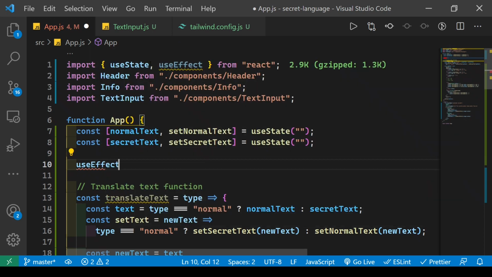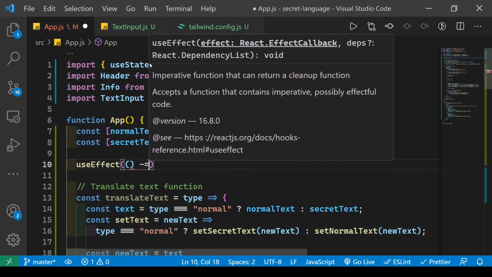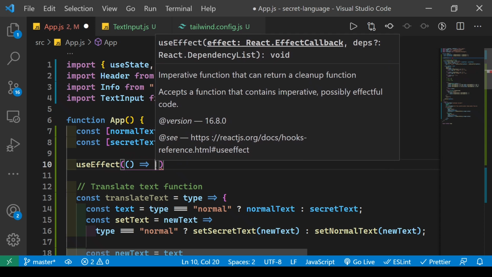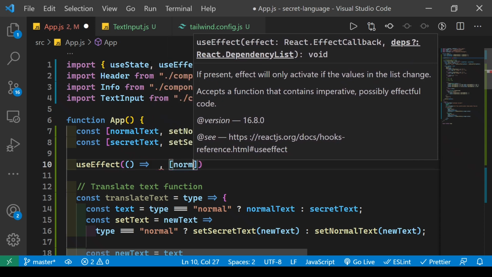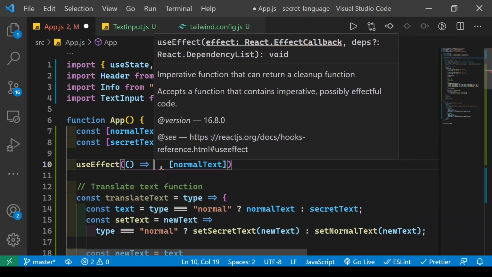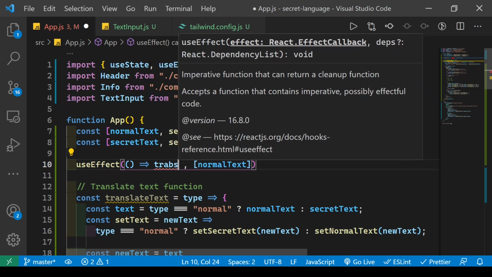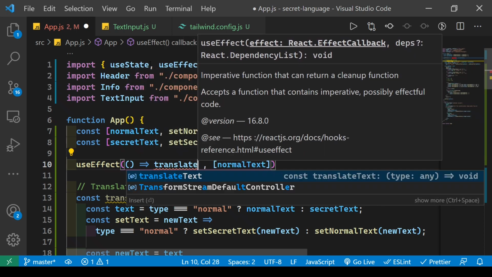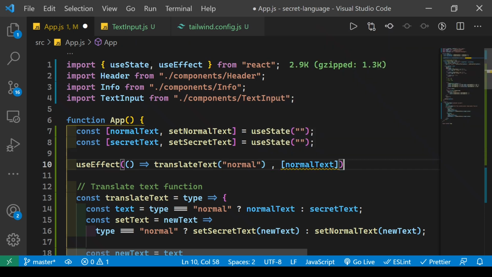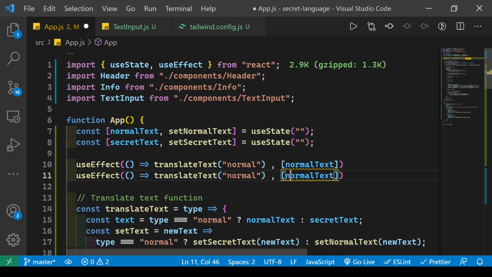I can pass in a function inside of useEffect, and then I can add a comma, and in the dependencies I can add normal text. Now inside of useEffect we'll call translate text to normal, and we'll copy and paste this again. We'll convert this to secret.